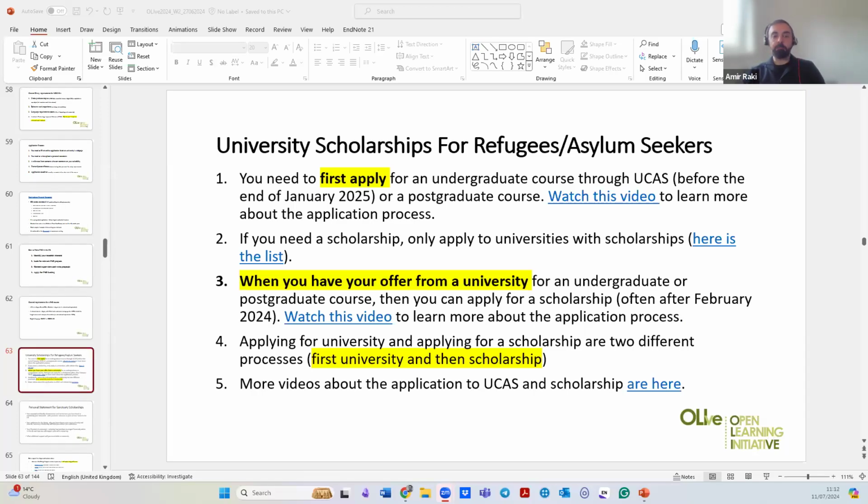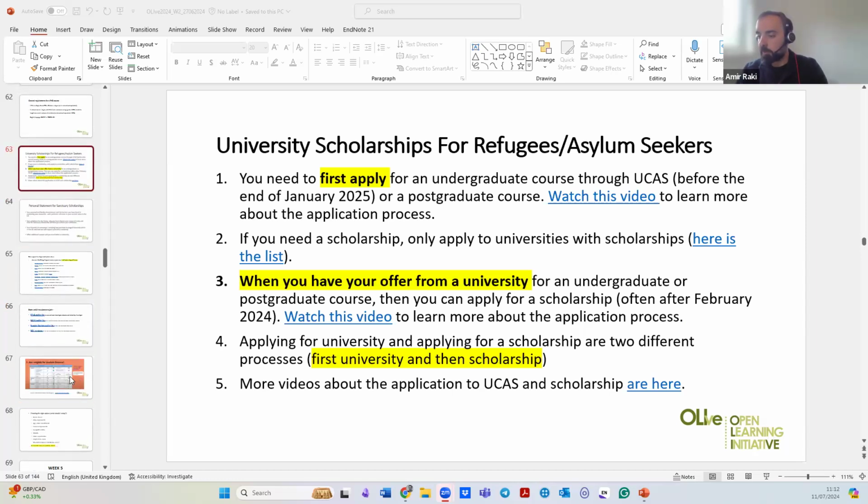So if you remember from last week, we talked about university here in the UK. It depends on which country in the UK you live. So we have different rules when it comes to student finance between England, Wales, Scotland, and Northern Ireland. So it's different based on the country that you live in. But I assume everyone here, or most of you, live in England, somewhere in England, or probably Wales as well.